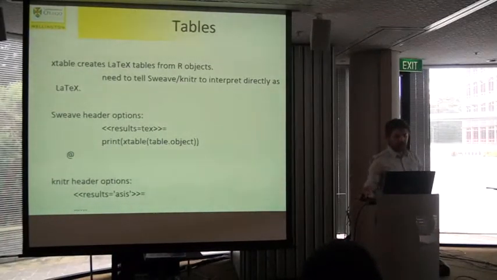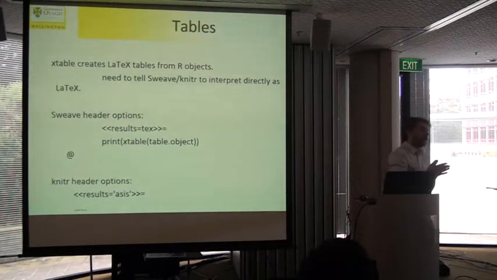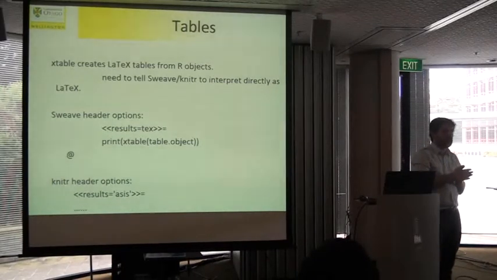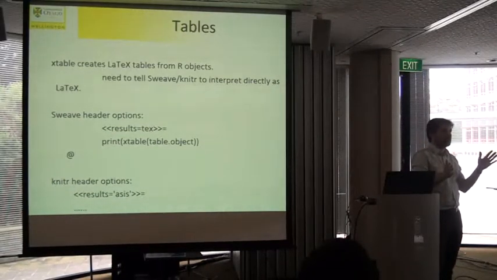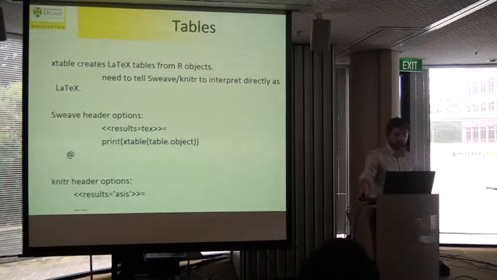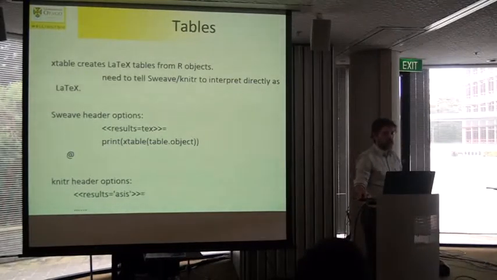This is a note about xtable, to get a nice LaTeX table from an R object. In Sweave, if you want to use xtable, remember, if you call that in the R console, it will basically print out the commands that you need to create the LaTeX table. So in Sweave, you put in the header results equals text, and it will then interpret that code as being text, and the equivalent for Knitr is results equals as is. If you then run that print text table command down here, that will take the LaTeX output from each table and format it correctly.